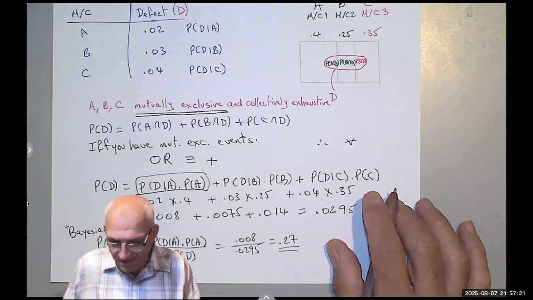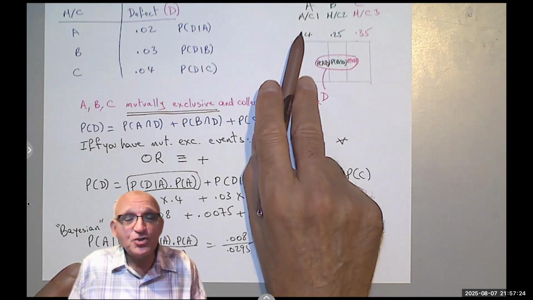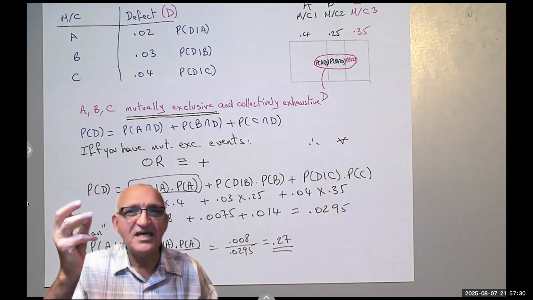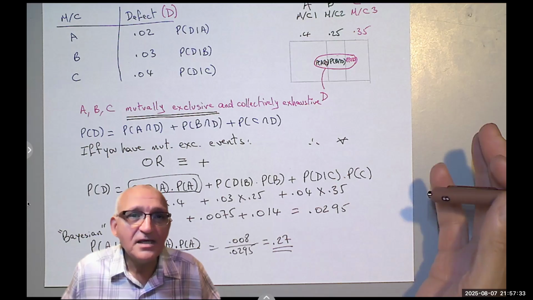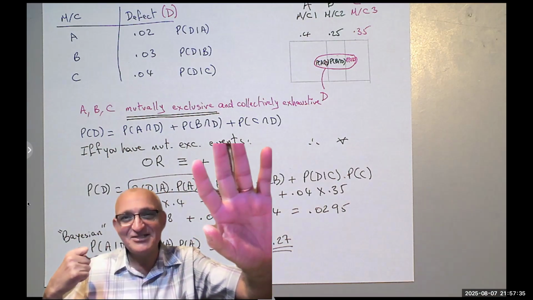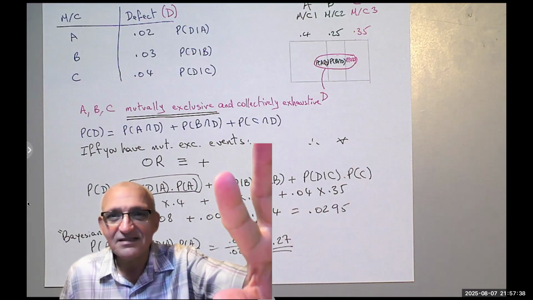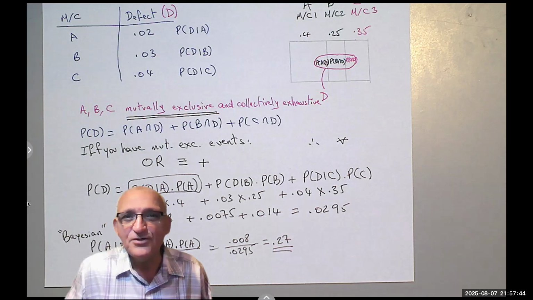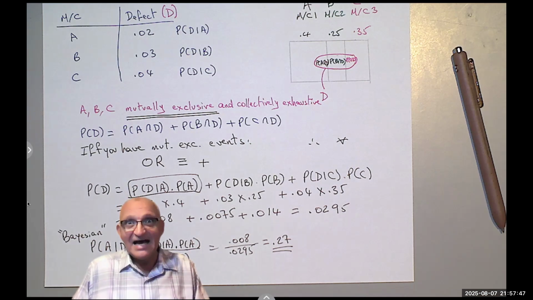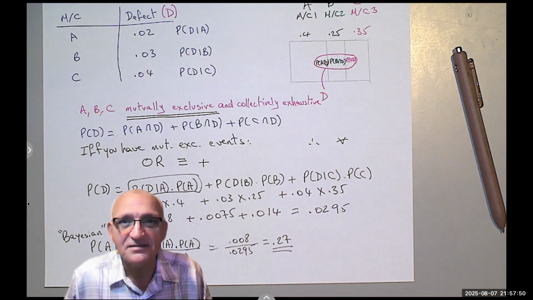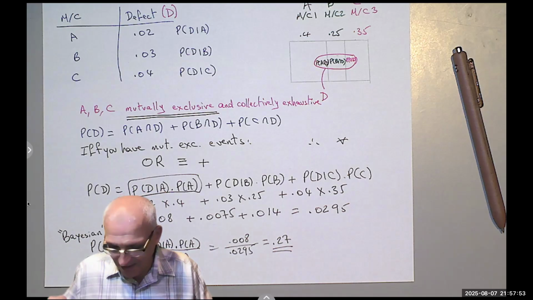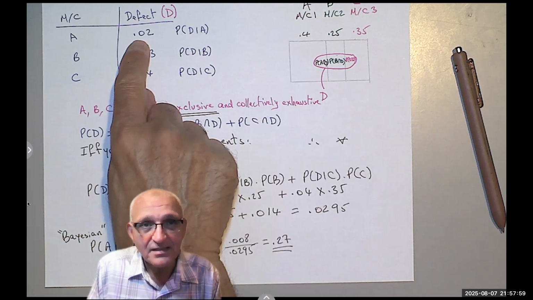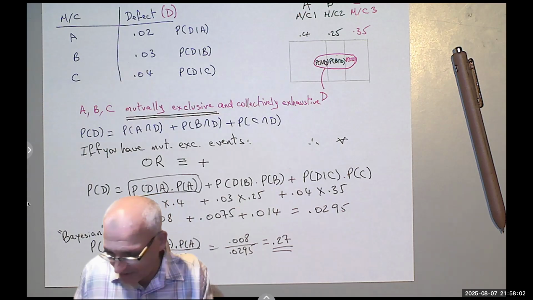Hmm. Originally, if I pick one item at random and I ask you what is the likelihood it's coming from machine A, you would say, oh, 40%, right? But if I say, no, no, like I did with my students, wait, don't answer. I picked an item and it turned out to be defective. Now, what's the likelihood it's coming from A? Now you change your mind because they are not independent, right? You calculate the weighted average, 40% of 0.02 divided by the weighted average of everything.